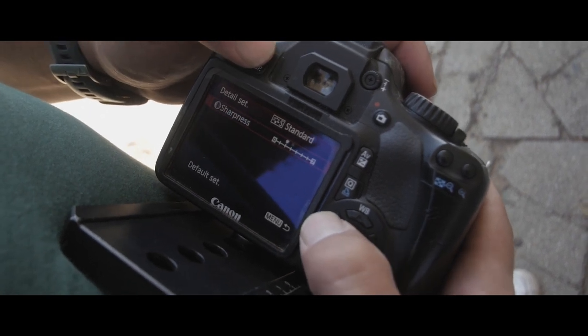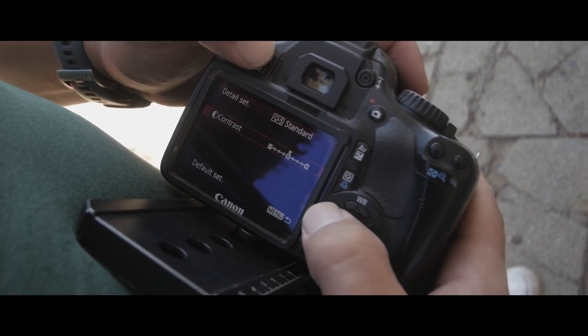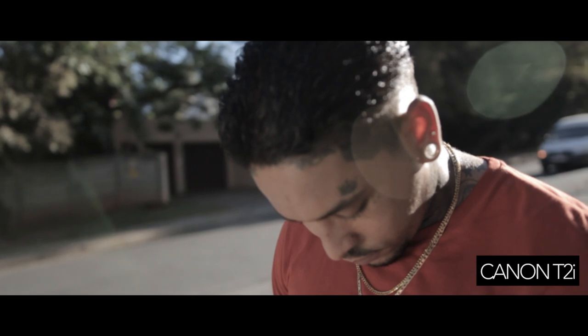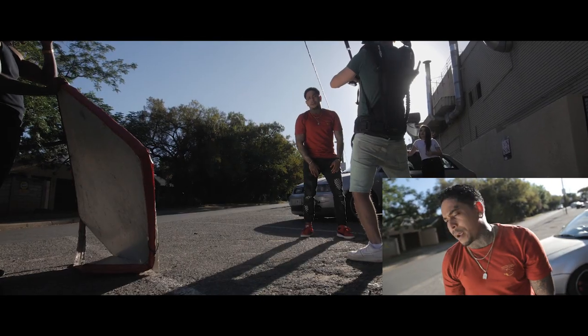The reason why log profiles exist is because they retain the most amount of information from your sensor. So instead of having a baked-in picture, they give you a flat, very boring-looking log profile. For the first shot I had the sun directly behind Ash's head acting as a very harsh backlight, and because of that harsh backlight his face was in shadow, so I just bounced a bit of light into his face with a reflector board.